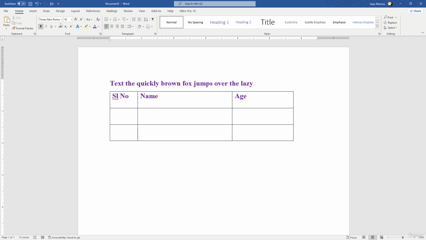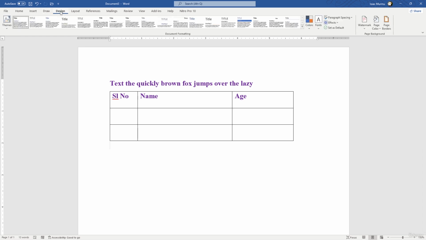And the next one is the Design tab. This changes the overall look of your document with themes, colors, and also background effects.